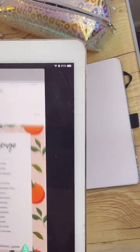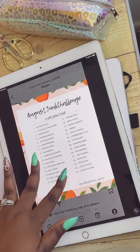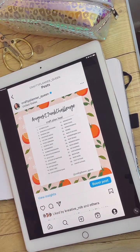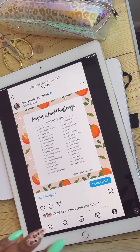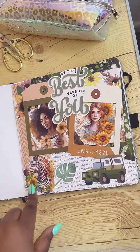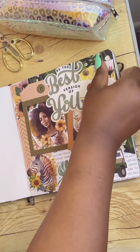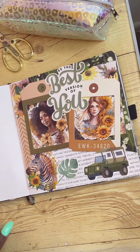I've pre-planned this particular junk journal spread because I wanted it to be real full. If we head over to my Instagram, I'm hosting something called the August Junk Challenge. That just means for every day of the month, I've created a different prompt. Today is actually August 2nd, but I'm doing August 3rd. August 3rd is window view. August 2nd I already posted here on TikTok, and it was sunshine and sunflowers. I really love how that one came out — sunflower was one of my favorite themes.